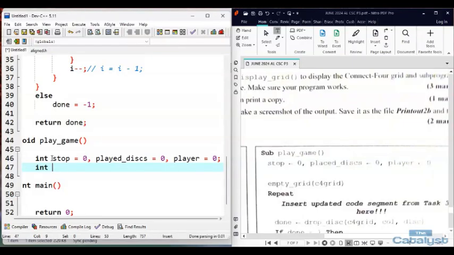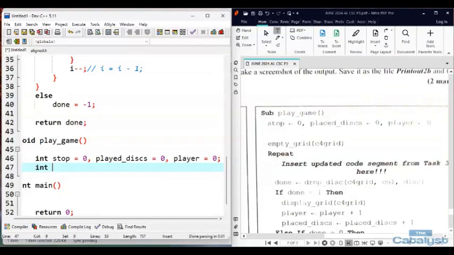Do we have any other variables that are supposed to be there? We are supposed to declare done. Yes, they are also integers.